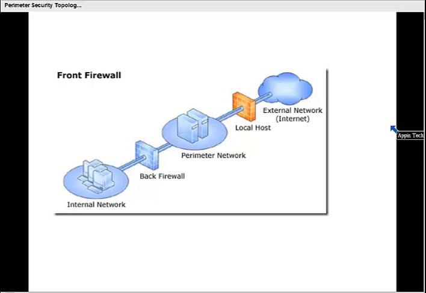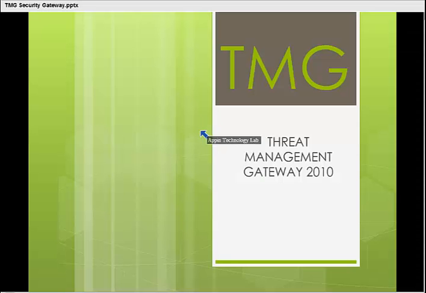Now when we are talking about the TMG, that is Threat Management Gateway security, which is the topic of discussion today, this particular gateway is the 2010 innovation of Microsoft Corporation. Microsoft began developing security gateways from the year 2003-2004.